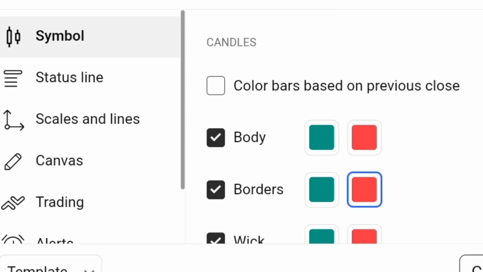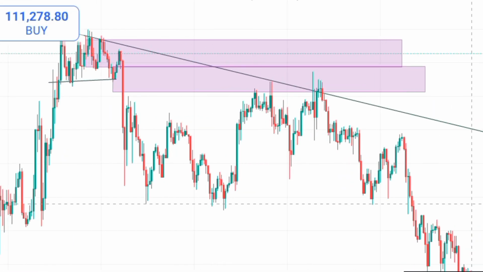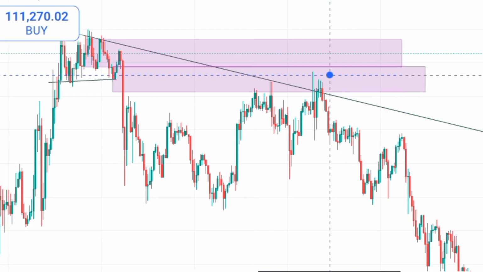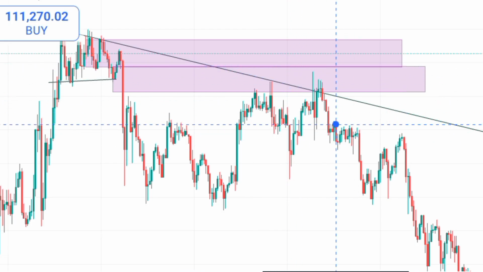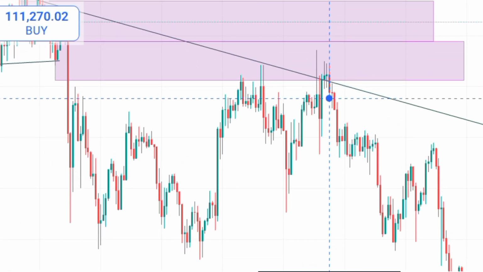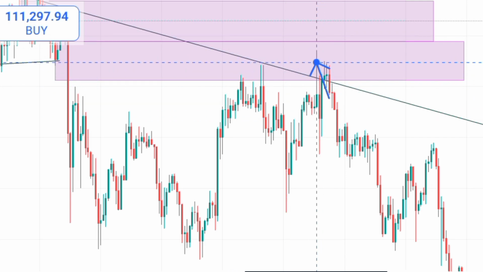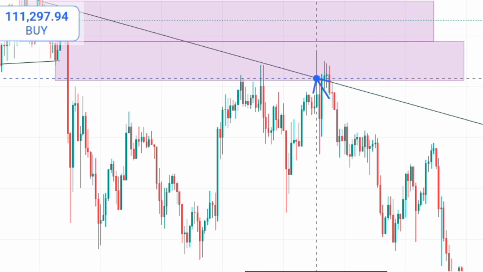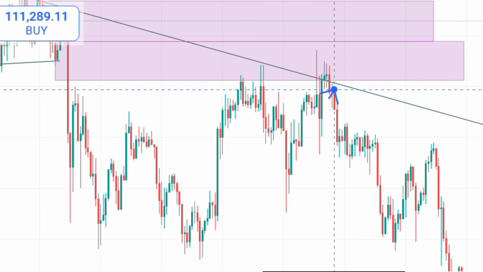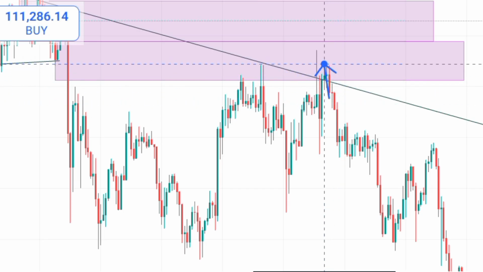So now what I wanted right here is the sweep of this trend line. You can see that when the market came back, there was the sweep of the trend line right here. The market was closing below our trend line. After that bullish candle, it left a wick up here and it closed with the body below our trend line. And you can see here, after making these doji candles, it made this engulfing candle, the bearish one, right here, after sweeping this trend line liquidity.